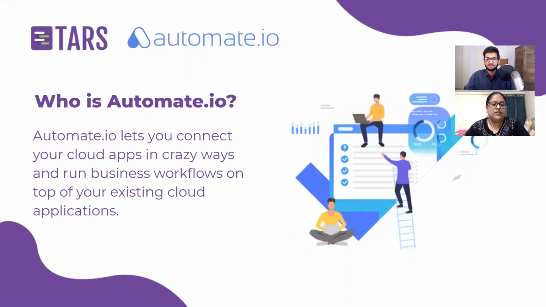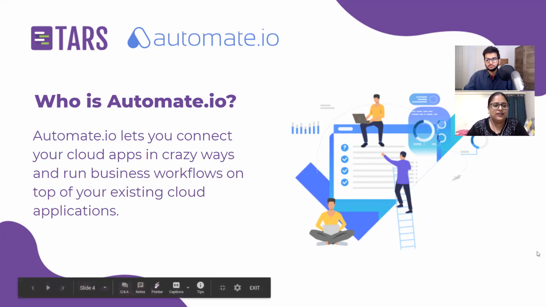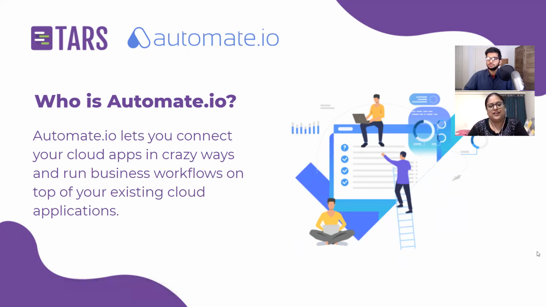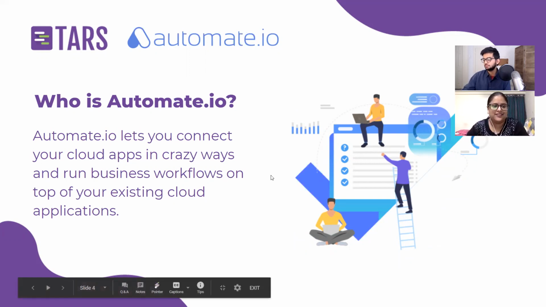Yeah. So Automate.io is a simple no-code integration platform which lets you connect all your cloud apps together and create a proper automated workflow. Today we are teaming up with TARS. TARS is the chatbot on the front end handling all the customer queries and user interfaces, and Automate.io is on the back end where the chatbot gets integrated with all your workflows. Throughout the webinar, we'll explore how this happens, and you'll get to know how Automate.io and TARS work together.